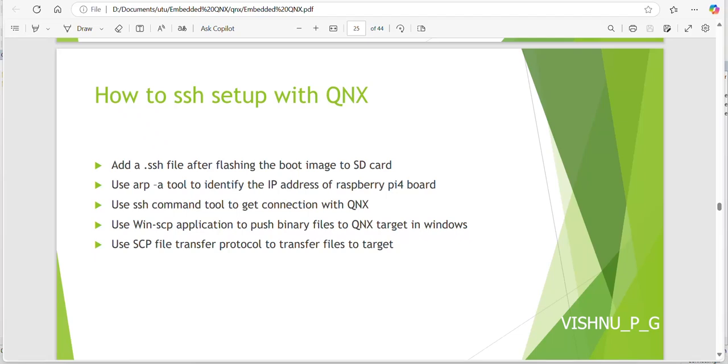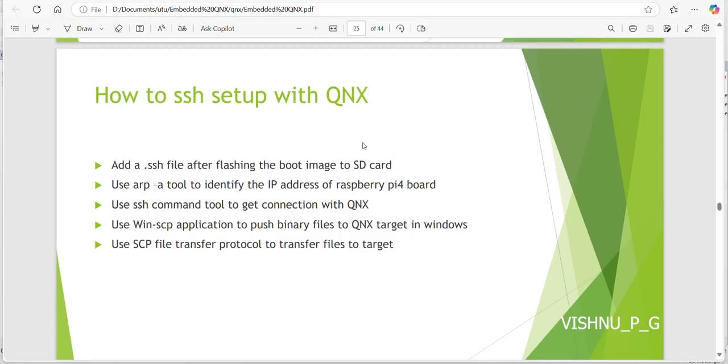Everyone, so now we are going to study how to make an SSH setup with QNX. Last time I told you that we were not able to take an SSH connection with our Raspberry Pi board, right? Now I have found a way to use SSH with QNX.